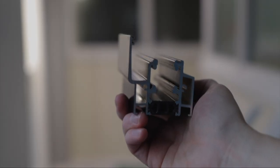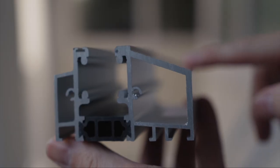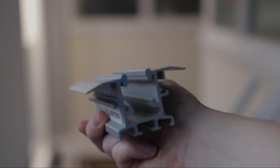There are three threshold options to choose from. The first is the weathered track, which is standard and most recommended because it's guaranteed and gives you the best weather rating. There's also a low weather track, very similar but with the upstand on the back removed, which reduces the weather rating ever so slightly but is still guaranteed. Finally there is a flush track which is really only for internal use — not guaranteed — and should be used inside like a room divider rather than as an external door.